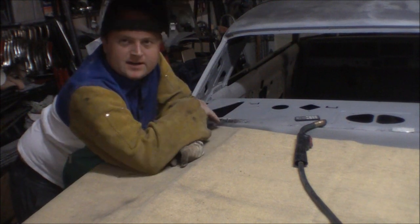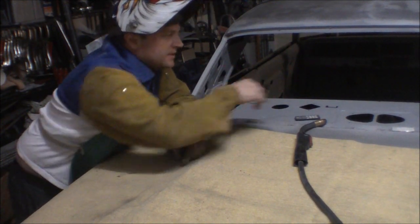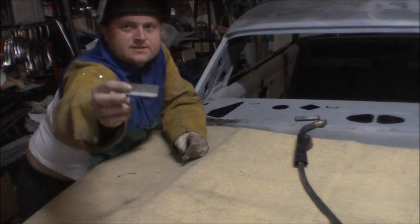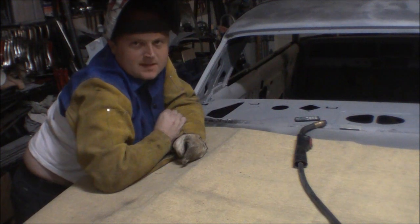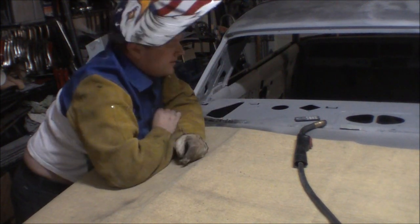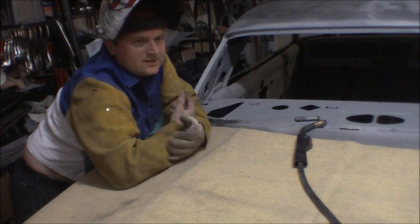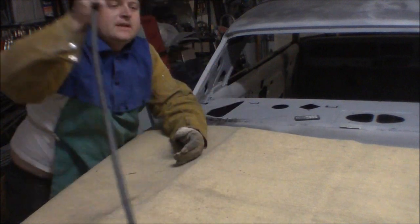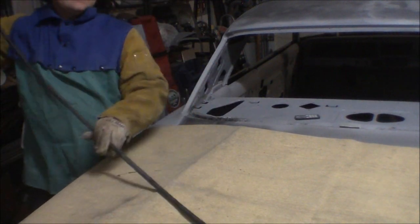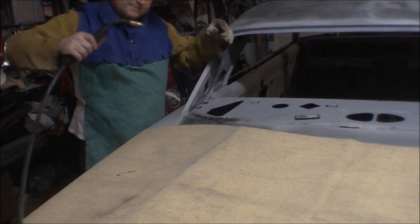Up in our window channel right here, and clean a couple of patches up because I got holes in the window channel, and water will get down in there, rot out my floors and my quarter panels and stuff. The car's kind of shoved over to the side of the garage here, so my welder's way over on the other side of the car. My ground's way over there too. Hopefully this won't be a big deal.